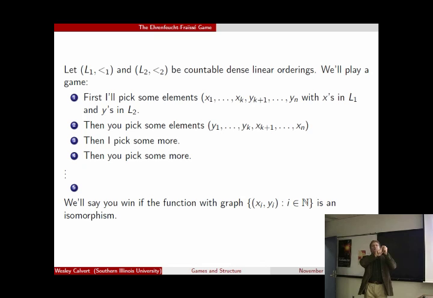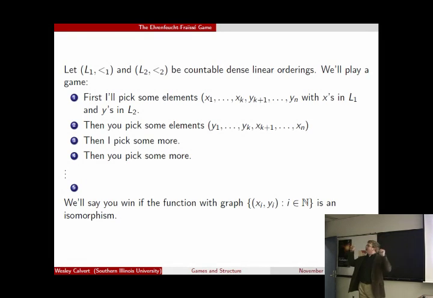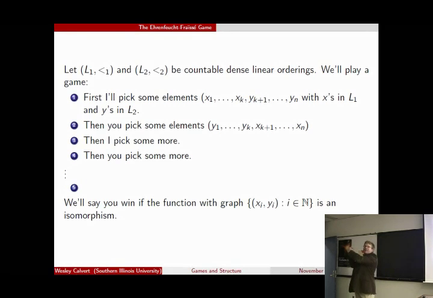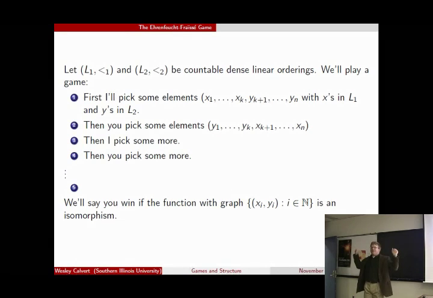Okay, 0 by itself is not hard to match, and even 0 plus a lot of things greater than 0 is not hard to match. You can do that over here in your dense linear ordering. But after you've said where 0 goes, then I say, well, what about this thing over here? What thing over here in the naturals maps to that? Because this is less than the thing you said was isomorphic to 0. And then you're stuck.